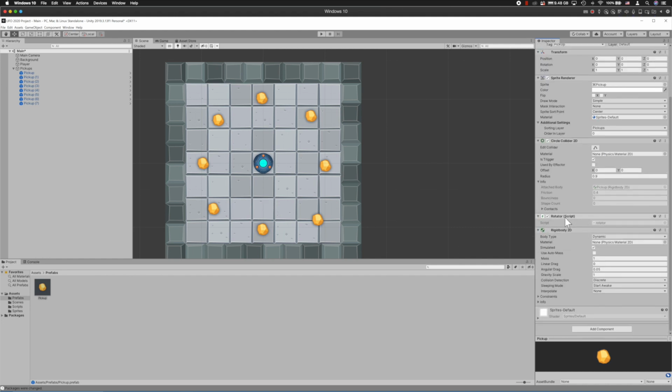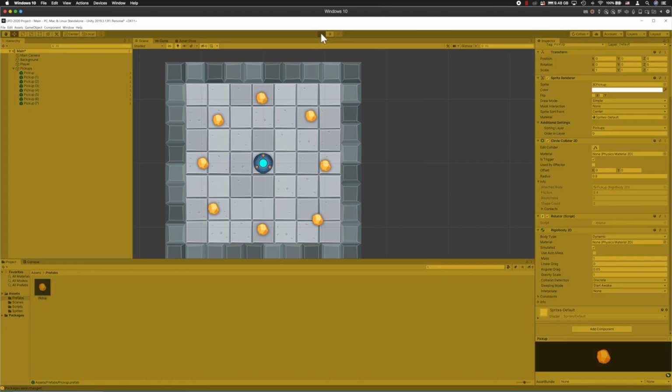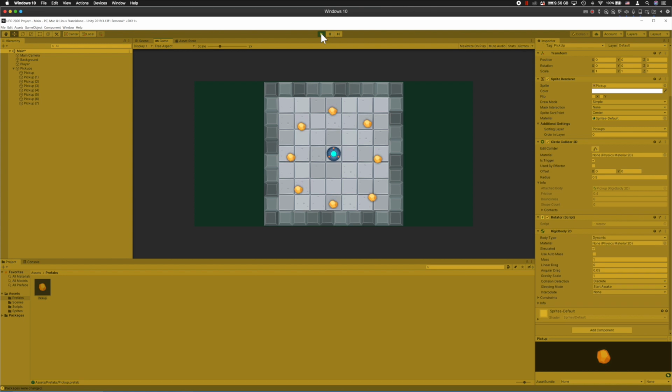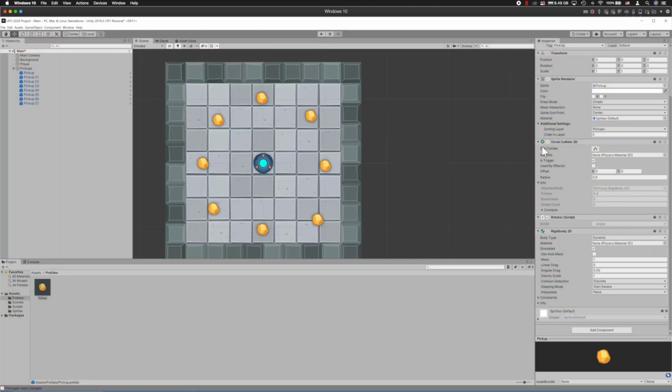Inside of Rigidbody 2D, you will see that it says Dynamic. Now, if I run the code, notice what's going to happen to all of the pickups. As soon as I run it, all of those items are falling down. Why? They're falling down because gravity is being applied to them. Namely, this is a gravity scale of 1. I could change the gravity scale to 0, but that really is not what I'm interested in doing.